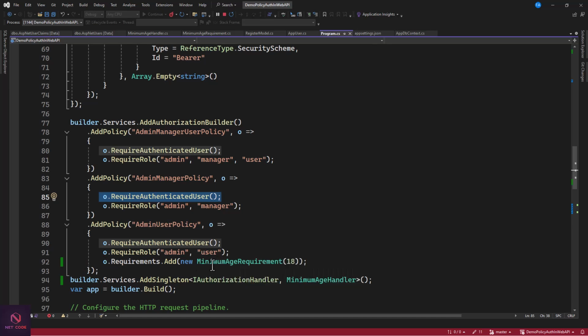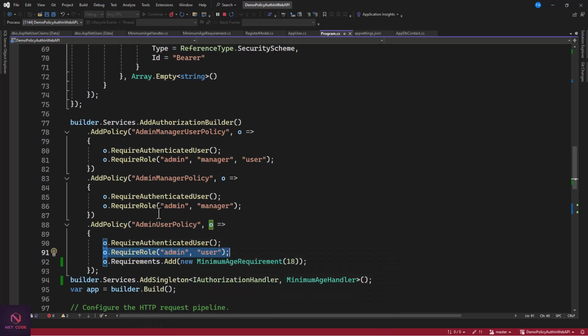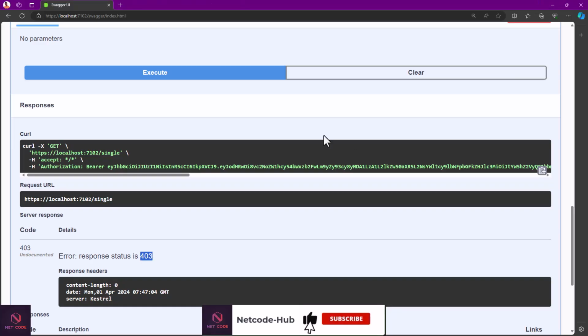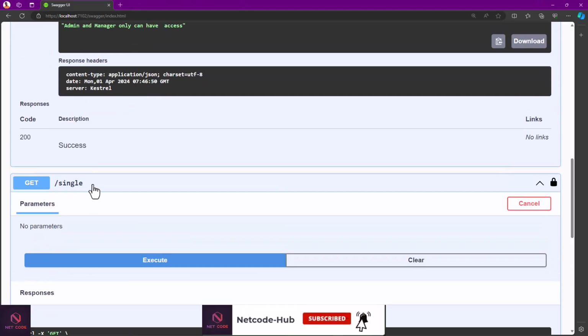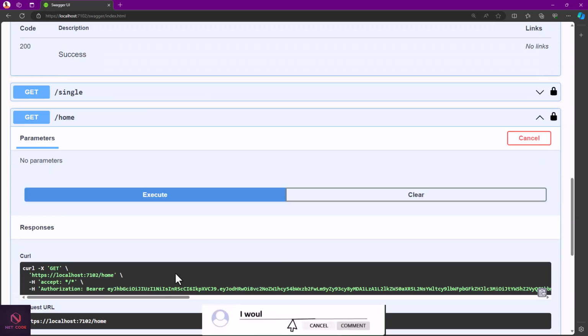Although the manager shows green light to this because the age is 25. This is passed. This also passed. But when you get to this one, it did not pass. Yeah, so that's the reason why we have 403. It's forbidden. So manager cannot have access to that endpoint. Okay, now let's go in and check for the next one, the home, for general one. So he must have access to it.